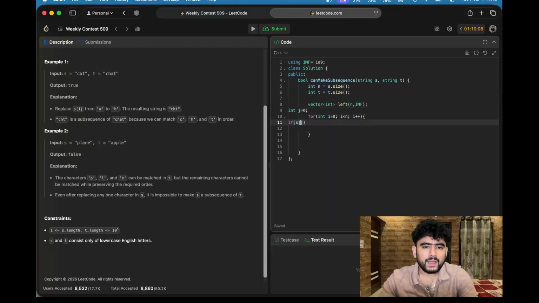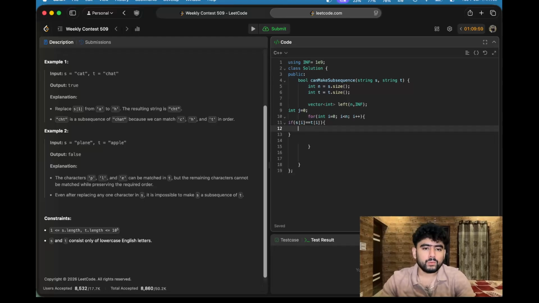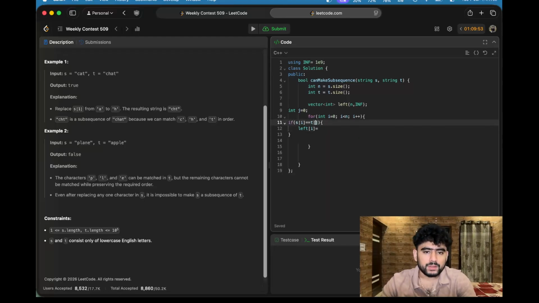So if the s of i value is going to be t of j value, it means that both values are matched. And if the values are matched, then we are going to make left of i equal to j, and after that we are going to do j plus plus.